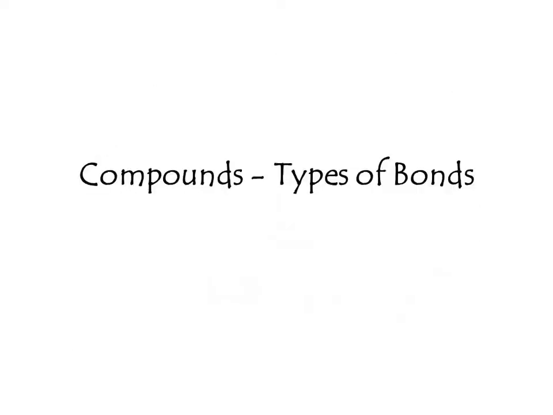Now we've done a complete review of empirical formulas and chemical compounds. The reason why I did a quick review on molecular formulas, empirical formulas, it's because this is what this unit focuses on. The chemical formulas. How do we come up with these simple ratios? And that's what we're going to do. But before we go ahead and do that, we have to talk about the types of bonds, the types of compounds that we are going to encounter.